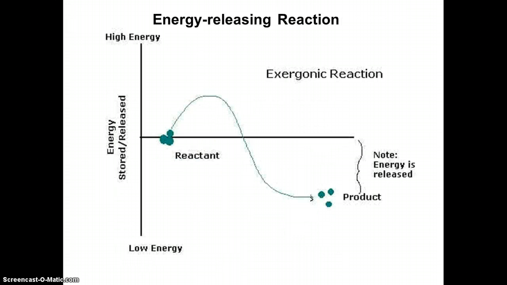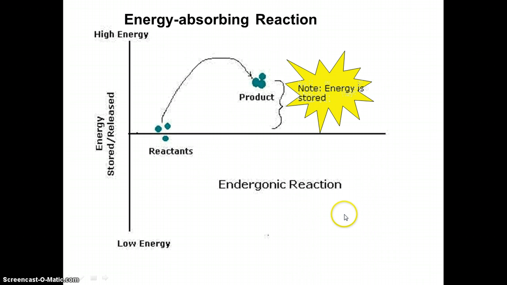Now, energy releasing reactions are called exergonic reactions, so here's another way of seeing this. And you notice the product is lower in energy versus the reactant. Now, if energy is being absorbed, that reaction is called endergonic. So notice here, you have reactants, and the product is higher in the amount of energy. So energy was needed to input it, for example, like in photosynthesis.